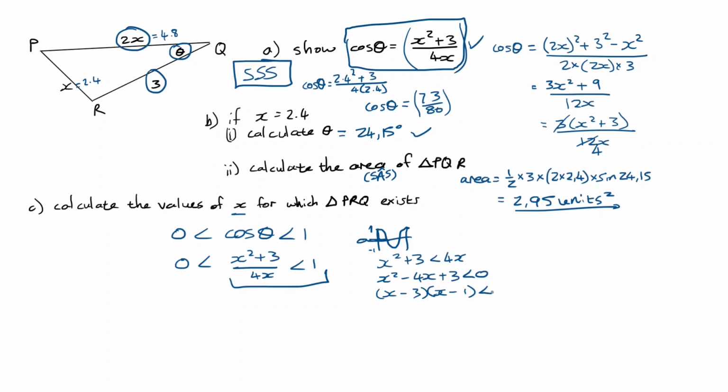So that's just a hint into the inequality section. I'm not going to, like some people do, just say x minus 3 is less than 0, x minus 1 is less than 0. I'm going to think of it like a parabola. The answer that comes out of here is 3, the answer that comes out of this bracket is 1. And I think of this as a happy parabola. So roughly speaking, it's like that. And the question is, where's the stuff less than 0? In other words, where's it below the line? So it's from 1 until 3. And that's how you get your final answer for that.